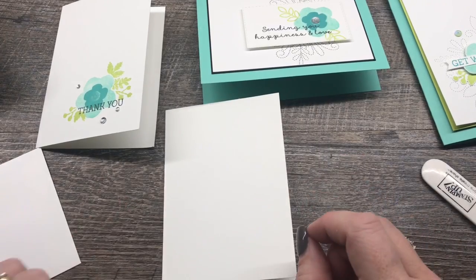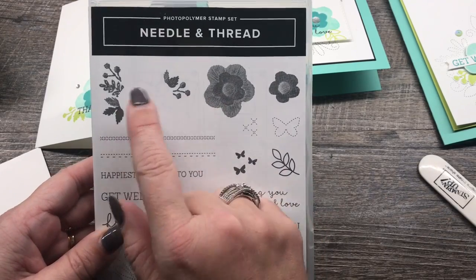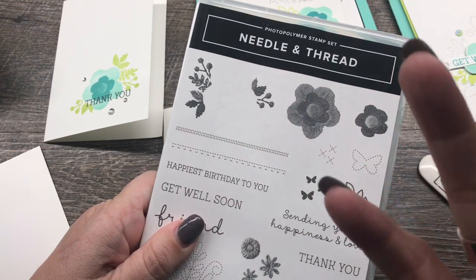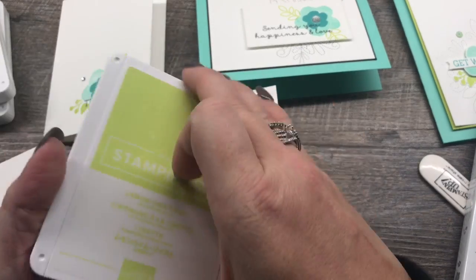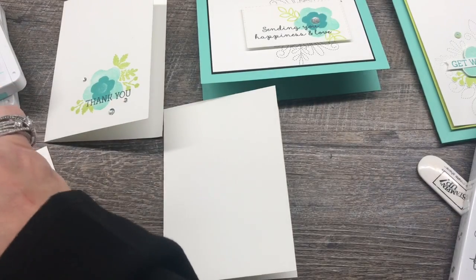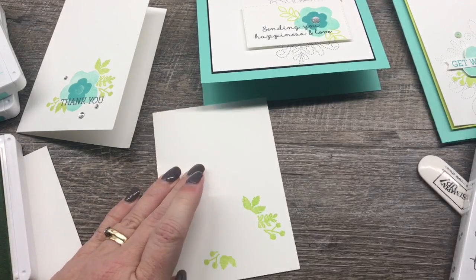All right, what I love about this stamp set, and here's that set again, is the images were created to work together. So this is like the greenery, and then the flower fits right in the middle, which is so clever. All right, so to do that, I'm going to start by stamping my greenery image in the Lemon Lime Twist. And so I'm just going to ink that up, and then I'll stamp it right here near the bottom of my note card, like so.